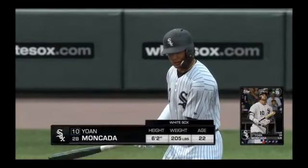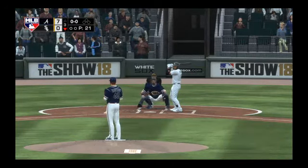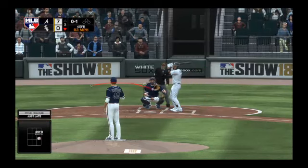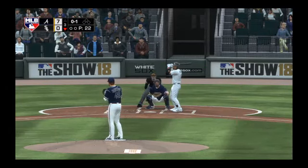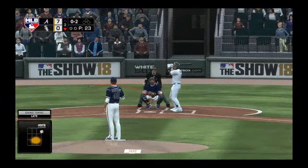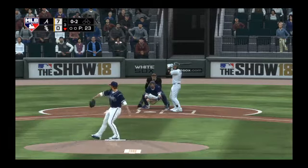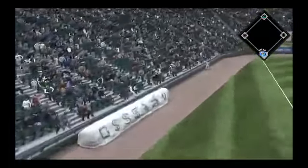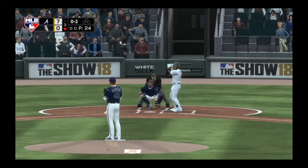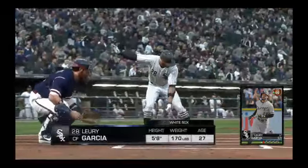Up next for Chicago, Yoan Moncada, as we move on to the bottom of inning number 3. First pitch of the at-bat on its way. Takes a fastball on the inside corner. A wave and a miss, a tick behind a good fastball. The MO of this pitcher in the early going is certainly establishing the inside part of the plate. He has been dominant. Sometimes you just got to tip your hat if a guy can effectively, consistently pitch inside like he is. 0-2 count. Here's the pitch. And a changeup swung on and missed for the first out.